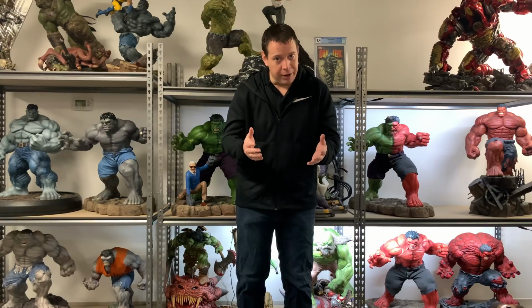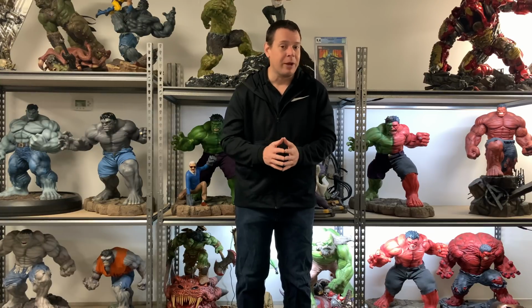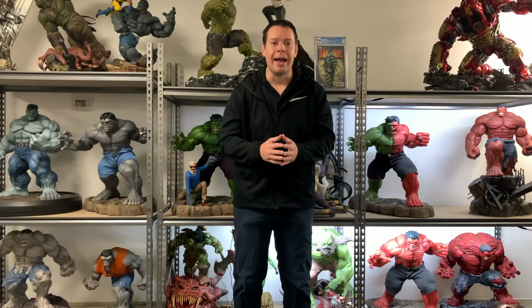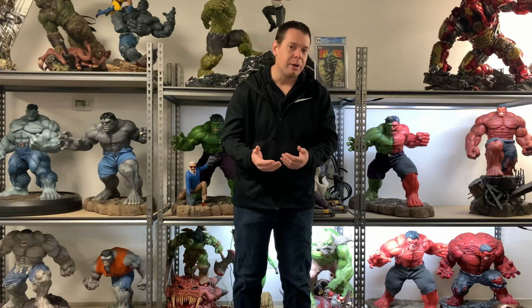Now the third variant we're going to talk about, and I know very little information about that, is actually this guy right here. It's what we call the compound Hulk. It's when the Red Hulk and Green Hulk actually merge together. There is a comic book basis for this.